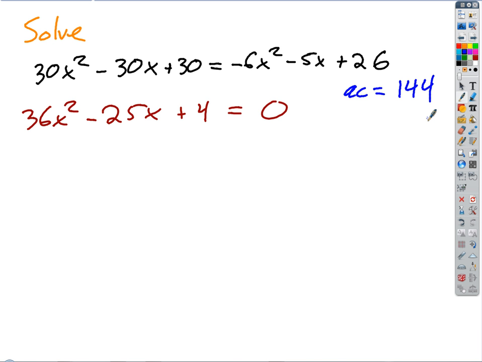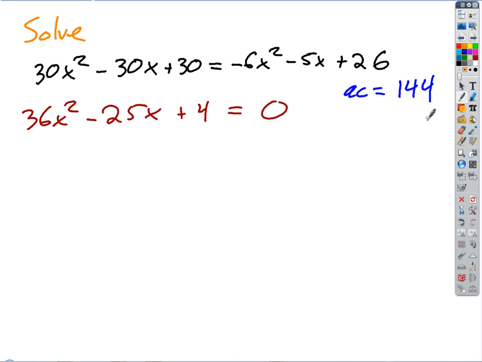Now remember the patterns we have with this. There are some helpful patterns. Remember that the more disparate the numbers are, the further they are apart, the bigger the sum. For example, if we took 144 and 1, that's a huge sum. That's not going to fit, right? The closer they get together, the smaller the sum.